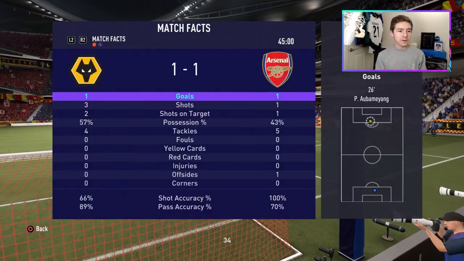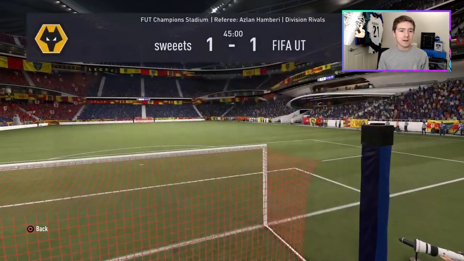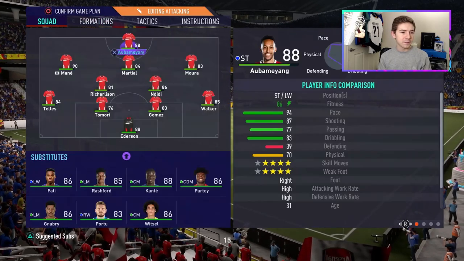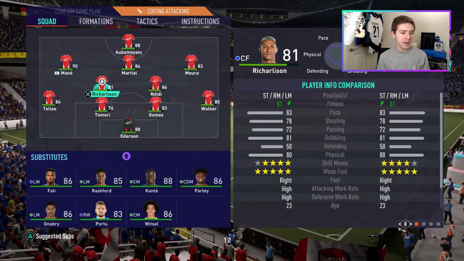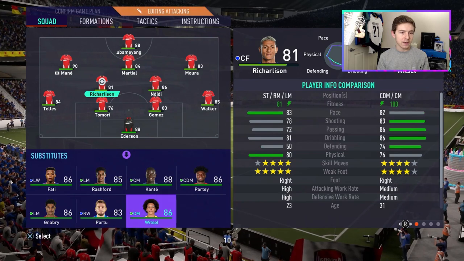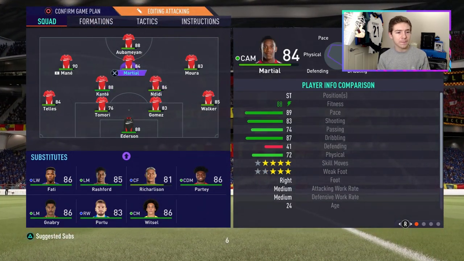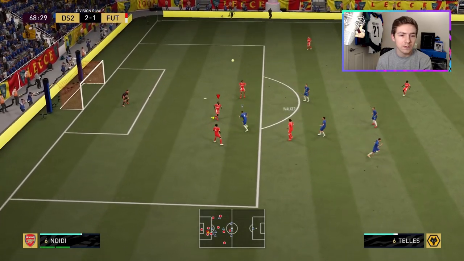Well, half time's come around, and as you can see, it's been a pretty boring first half. We're actually going to switch to the 4-2-3-1 for the second half. I'm not actually switching because I think we need more defensive stability or anything like that. I'm switching because I want to try out Ndidi alongside Kante, because I feel like those two will complement each other quite well. Oh my god, I cannot clear the ball right now.